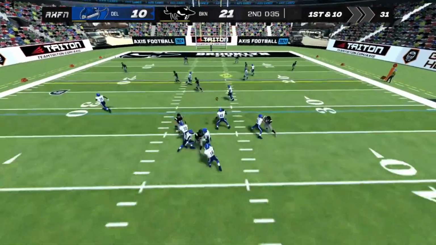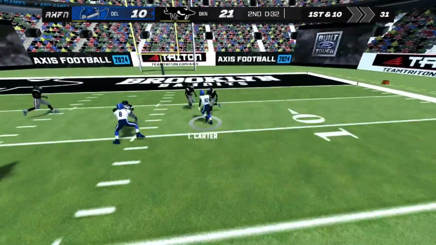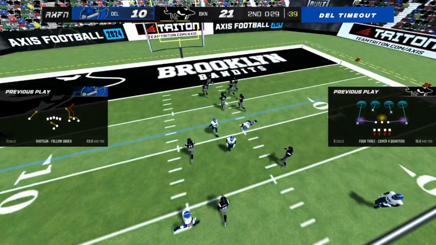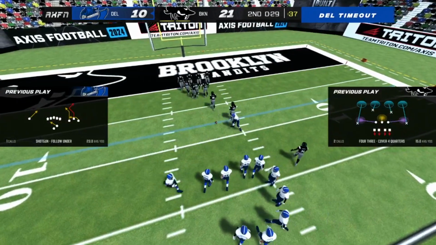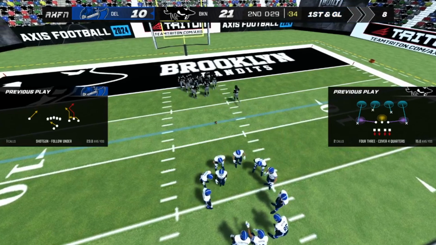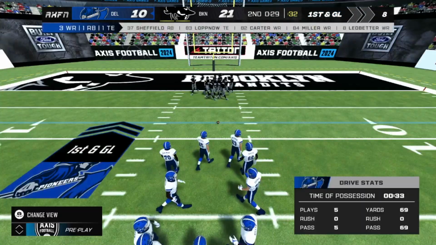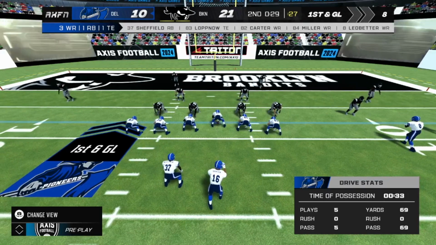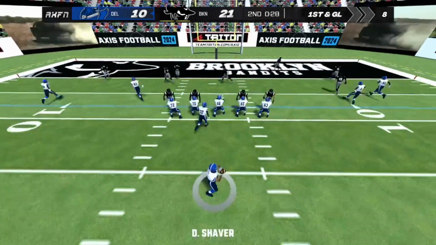Drops back, looking for a man, has it over the middle, will be Carter. Finally, wide receiver 1 steps up, 23-yard reception. Delaware calls a timeout, 29 seconds left on the clock. They want a touchdown, not a field goal. Ball spotted at the 8. Let's see what Shaver is able to get done right here, or will it be Sheffield, number 37, who gets into that end zone?